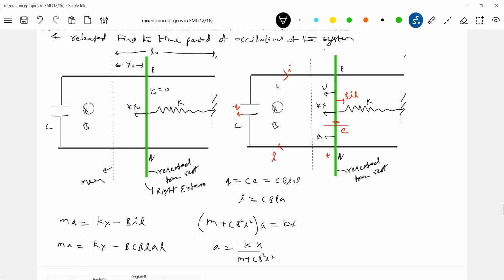Then the BIL force will still be acting towards the right only. Then it will undergo retardation and come to the left extreme. This is for the acceleration from right extreme to mean position. The time taken to move from right extreme to mean I can predict here now. So the time taken should be equal to 1/4 of the time period, 1/4 of 2 pi.